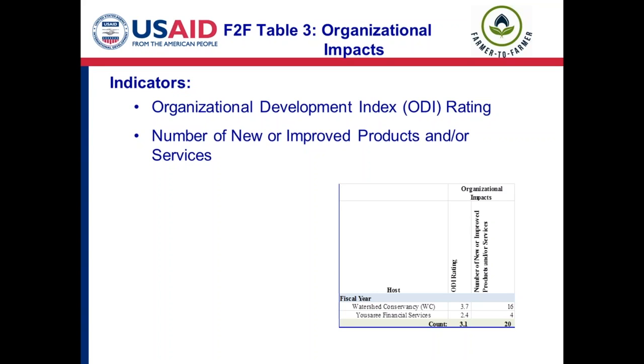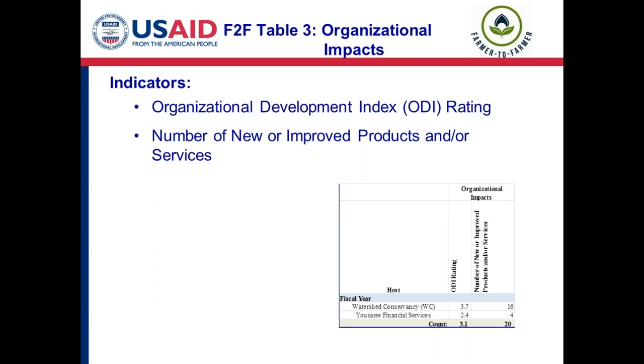So, ODI, everyone's favorite indicator. I think the most important thing to remember on this one is that there is a Table 2 baseline for the ODI, and Table 3 is reporting any change in the ODI. We're not looking for the highest number. We designed the ODI such that small organizations, large organizations, simple organizations, complex organizations, all of them should be able to show change over time, and ideally improvement.